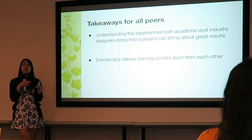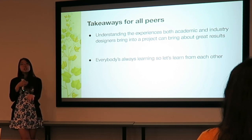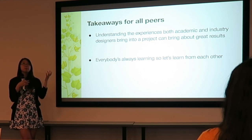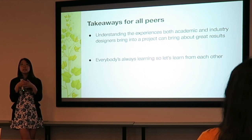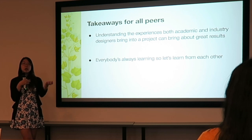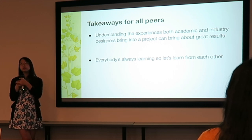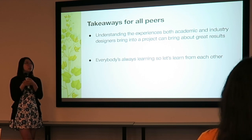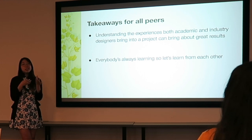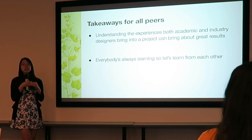And it's also beneficial for more seasoned people, whether you are mentoring a newer designer or just working with another designer that comes from a different background, to remember that because everybody comes from a different perspective, it's great to learn and great to remember where they're coming from, learn from them as a person, and then work together and collaborate as a team. So we're all constantly growing in our career paths, and because of that, it is really great to remember that everybody is learning along the way, whether you come from academics or just industry alike.